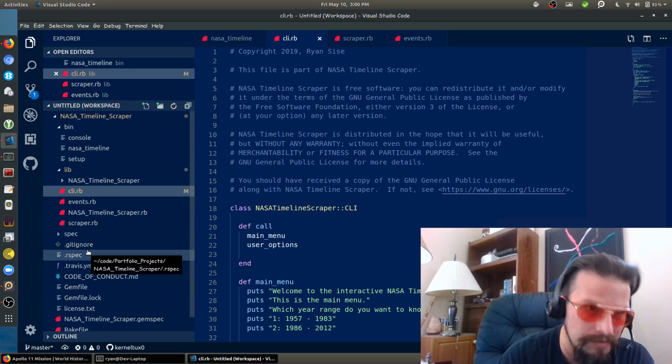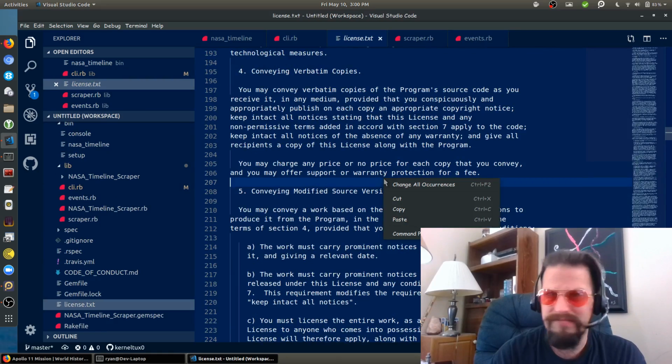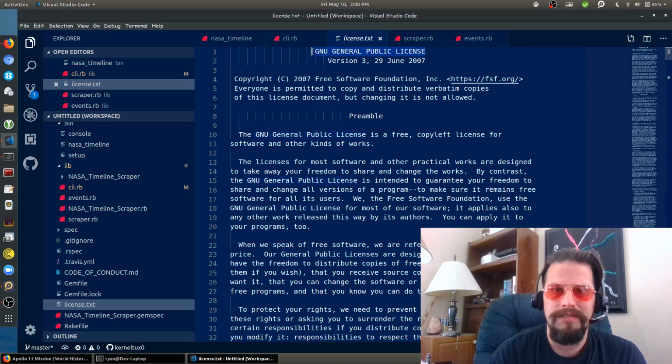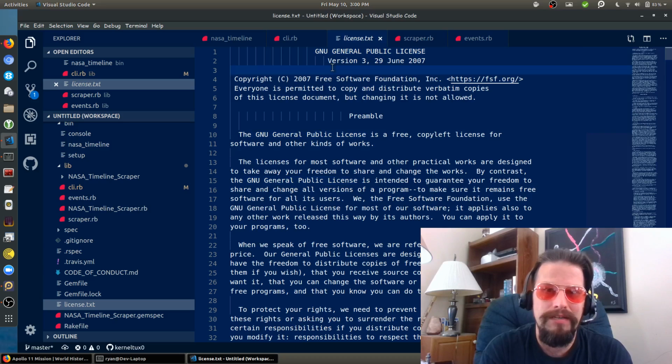So let's see, where did I put that? Here we go. Why is it all the way up at the end? So I released this under the GPL because I think that it's a big reason behind why open source software, and specifically the Linux ecosystem, have progressed as we have at this point. I mean, like 95% of the internet runs on Linux servers. So feel free to use it in your own projects and modify it. I ask that any modifications and improvements get submitted back.